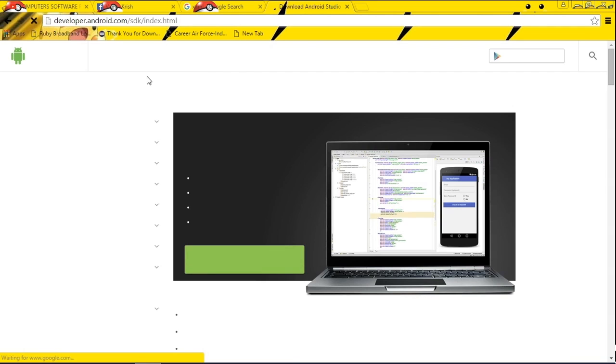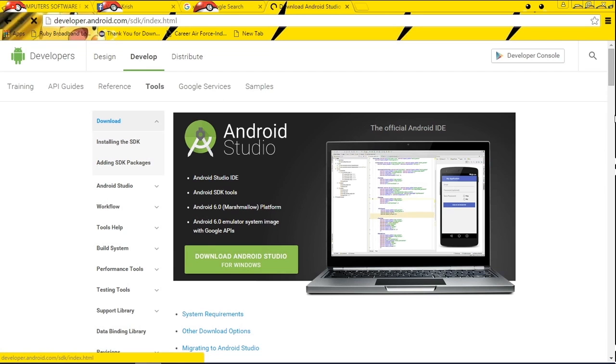Before downloading Android Studio, you must configure your system. With Android Studio, you can develop advanced Android apps, for Android 5.1, Android 4.4.4 KitKat, and Android 4.4.2 Jelly Bean by installing this software.